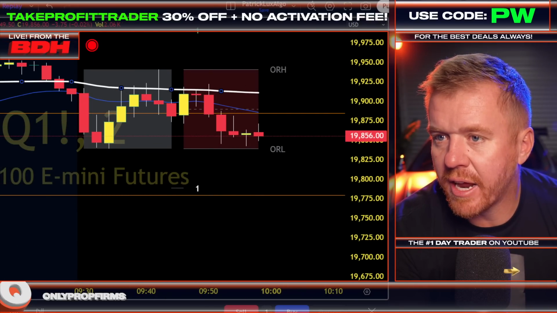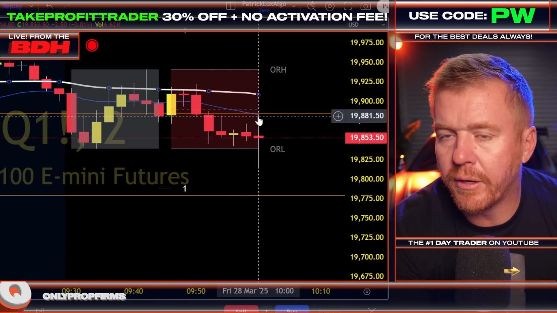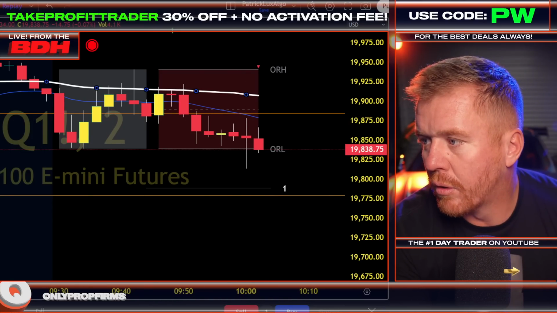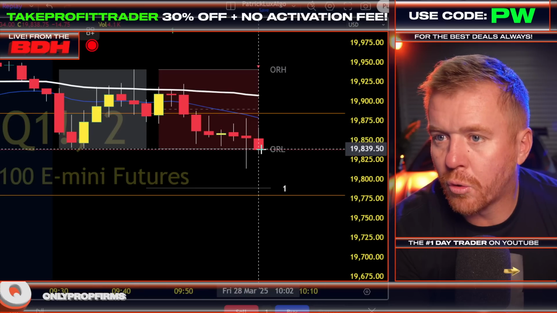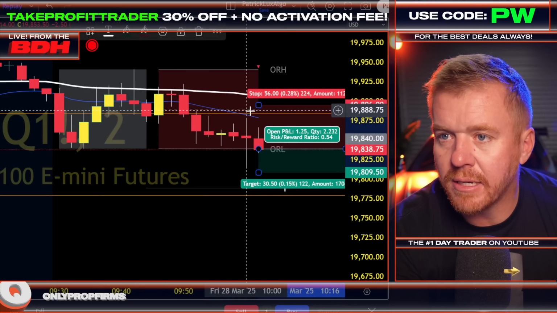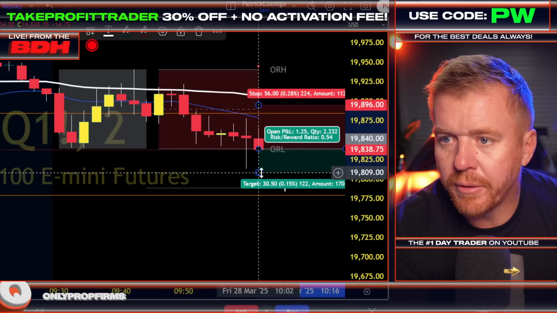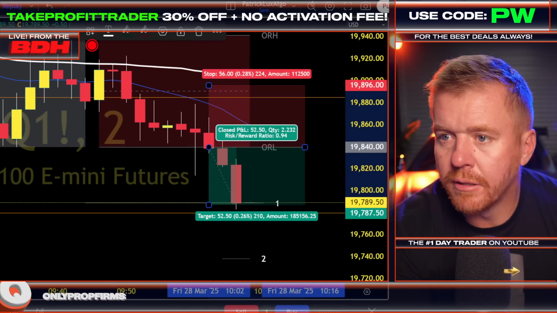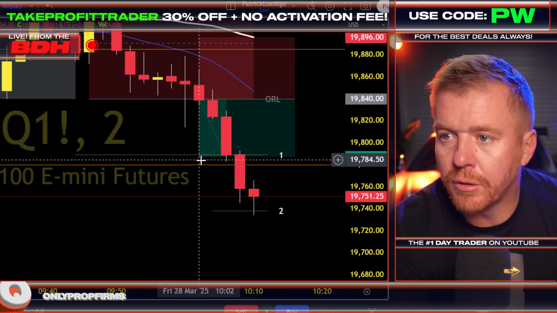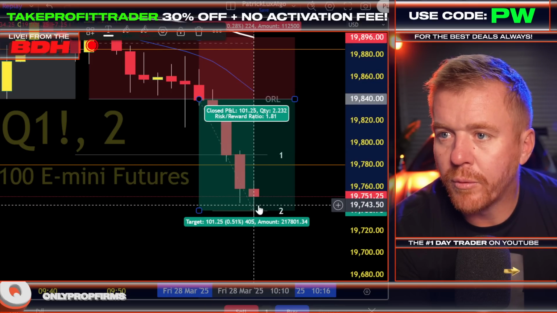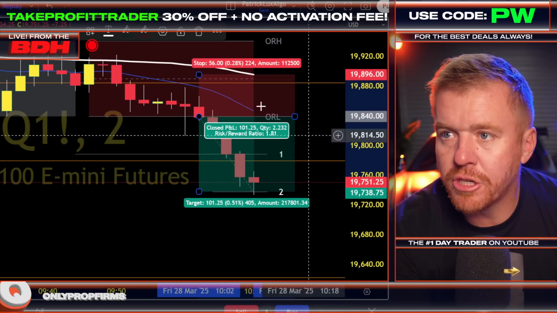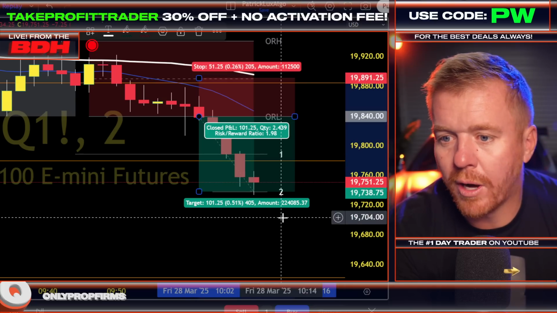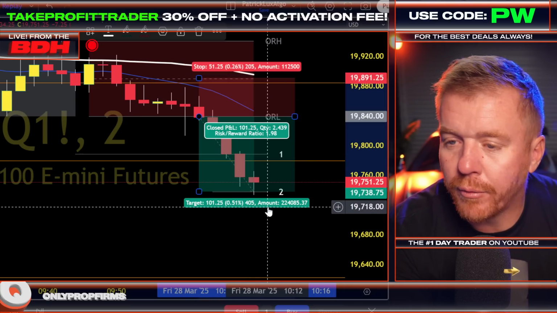There's the middle of the 15-minute range now, and we're below the VWAP. We're below the 21 EMA. We just broke the 15-minute range for the first time. So let's say I'm going to put a trade on here short. My stop basically needs to be the middle of the 15-minute range, so a little bit of a bigger stop there, but let's see how this plays out. It should basically get right down there. To hit target 2, we would get 100 points from the break of the range, and we were risking about 50 points to the middle of the range, back up there to the VWAP for our stop. So obviously, last Friday, it would have worked out really beautifully.